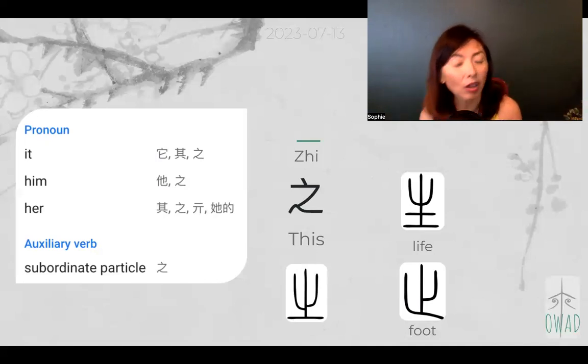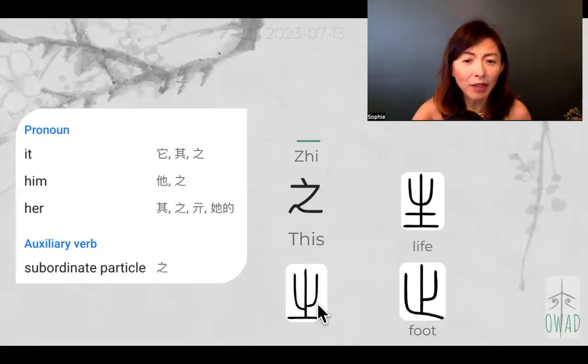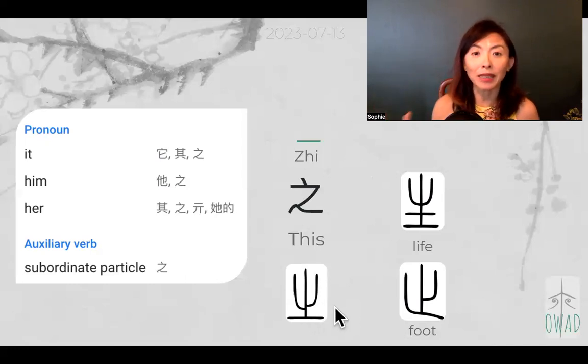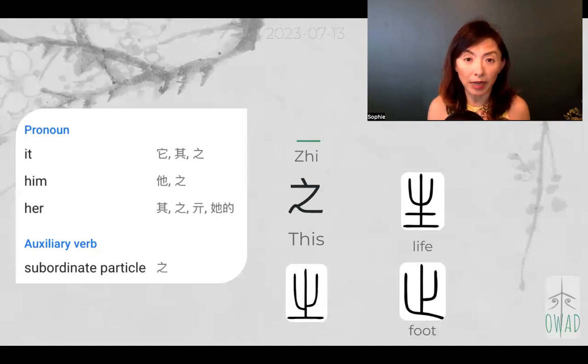So I accept that too as a representation of a plant, unless one day I discover that this slight shift of the left and right sides of the branches has some special meaning or intention. Unless upon that, I will just regard it as a plant. So a plant above ground, a visible, observable plant. And that's the abstract meaning of this. It means here, it means this is the thing we're talking about.